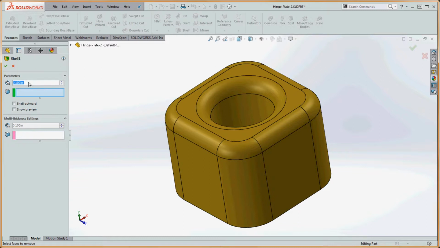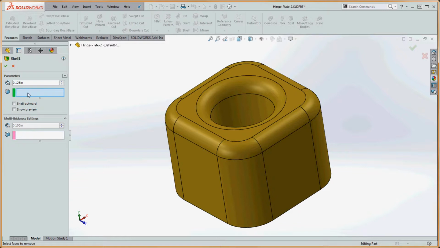So we're going to make our wall thickness, let's say, yeah, let's go ahead and stick with the default setting over here. In fact, let's make it 1/8 of an inch. So 0.125. And we could choose our units in there too. You can see that units button that kind of popped up. And yes, we have a selection box over here, which is open. Faces to remove, and it's got that green color to that.